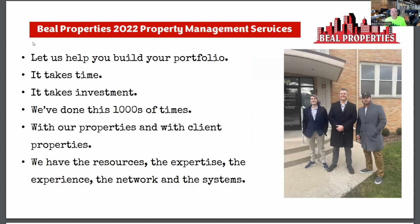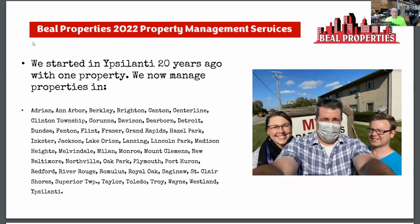One of the things that I really love about this job is thinking back on clients who hired us with one property to start with, and over the course of a year or two, we were able to do a little bit of work on it, get a better tenant profile in there, raise the rent a little bit, then the owner's able to do a cash out refi and take that money and buy their next property and bring that to us. I can literally think of dozens of clients that we manage for who started with one property and we now manage many properties for them. And we love being partners in that process.